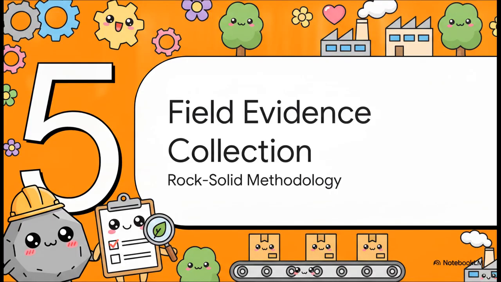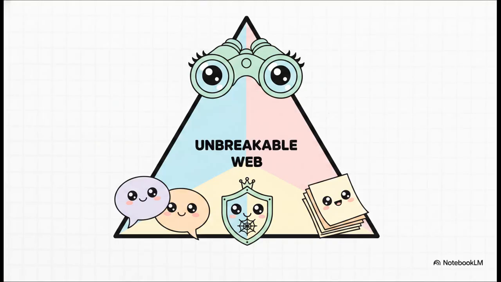And that leads us to our final section, Section 5, Systematic Field Evidence Collection. Having a great checklist is awesome, but how we gather the evidence is what determines if our audit is actually reliable. The absolute key here is the triangulation of evidence. This means using observation to witness real-world conditions, interviews to gauge actual employee competence and awareness, and document review to verify the structural integrity of their procedures. You use all three of these together to build an unbreakable web of proof.